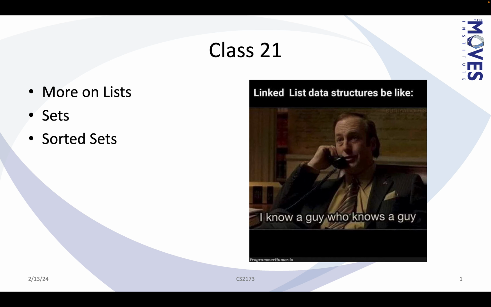And what I hope you're getting a sense of is that when you are storing data in an application, how you store that makes a difference. And so having a rich set of data structures to choose from when you're deciding how to store and organize the data that you have can make a big difference.